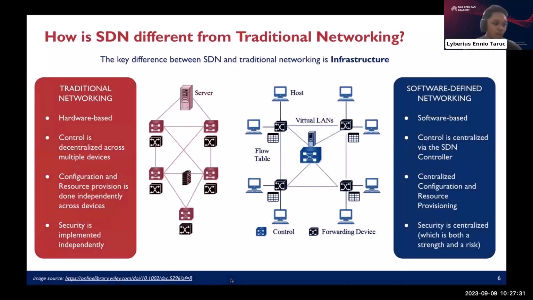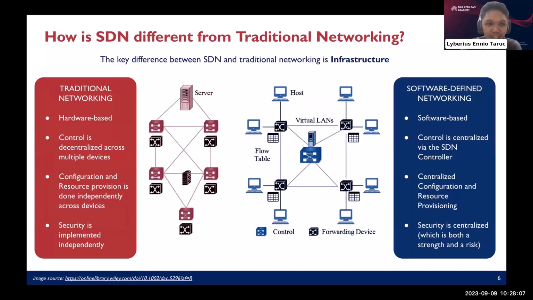Now, comparing traditional networking, or the usual IP-based networking that we have, versus SDN, you'll notice that the SDN, or the software component here, primarily relies on the implementation of a controller. To put it bluntly, in the SDN environment, your switches become, for lack of a better word, dumb forwarders.